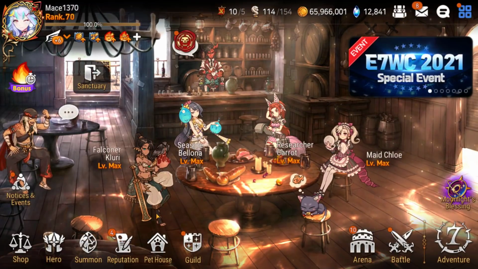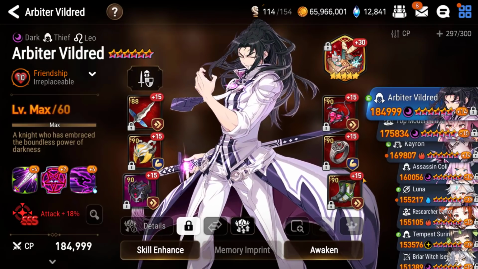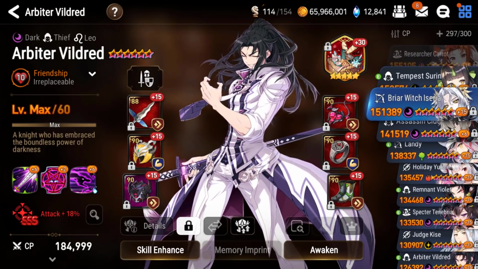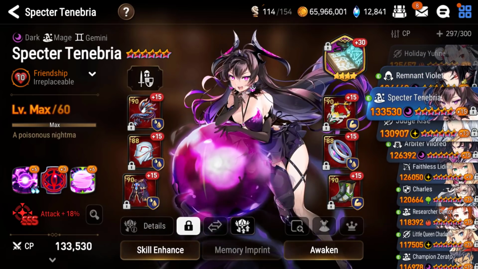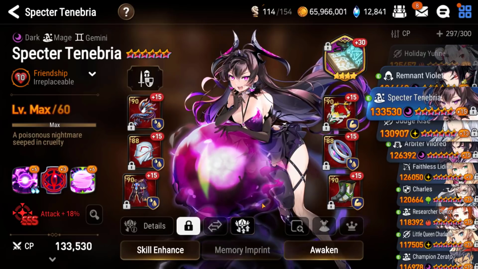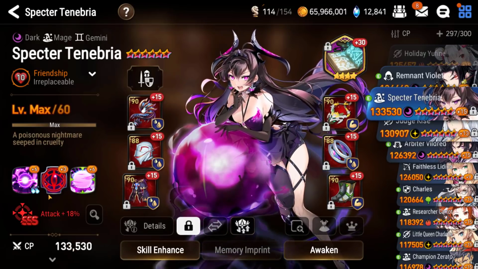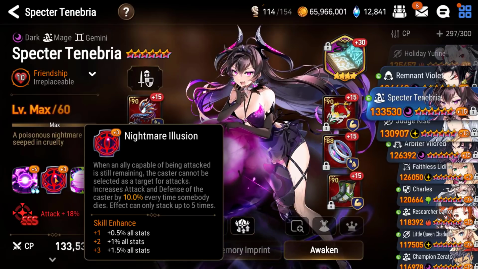Alrighty, so Lifesteal Specter Tenebria has been making quite the debut, I suppose, in higher level RTA, and even in the E7 World Cup we saw a bunch of Lifesteal Specter Tenebrias. So I thought I would go over how to build her and why you would put her on Lifesteal. I can show her in a few matches so you guys get an idea of whether or not you should switch yours over. So Specter Tenebria is a hero that is really difficult for the enemy to hit, right?